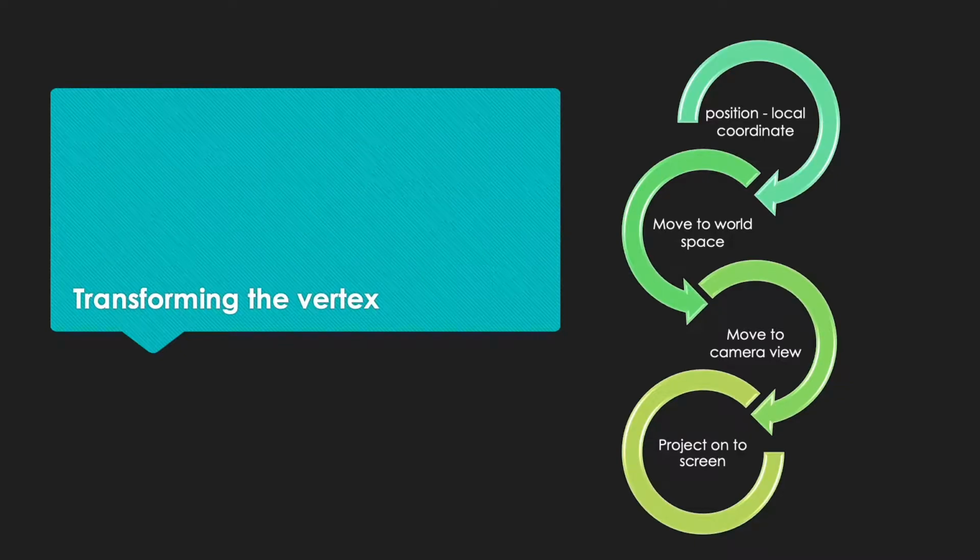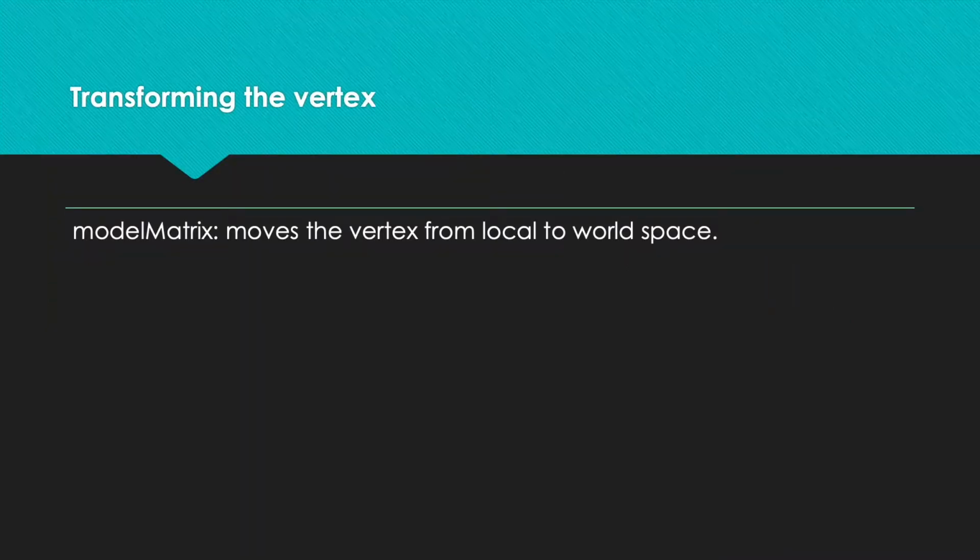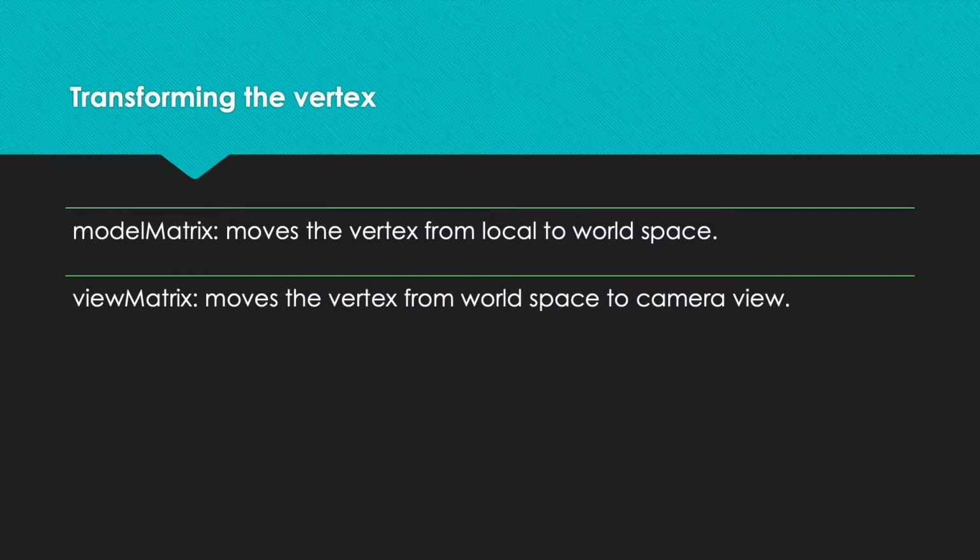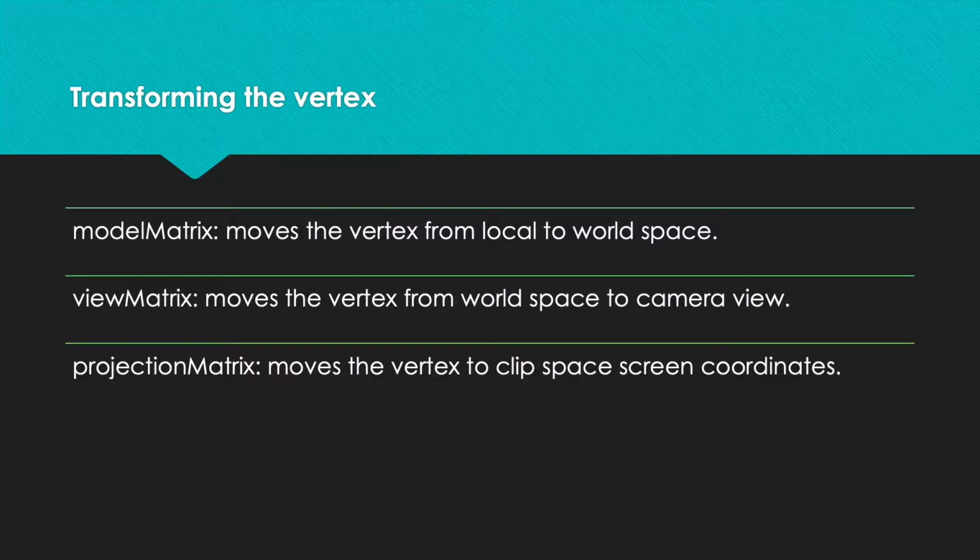The variable position is passed in by WebGL and is the modelled position of this vertex. The aim of the vertex shader is to move this into clip space coordinates based on how the model has moved, where the camera is located, and how we project this onto your screen space. That is the model matrix, the way the model has been moved, the way the camera is positioned, the view matrix, and the way this is projected onto your screen, the projection matrix.